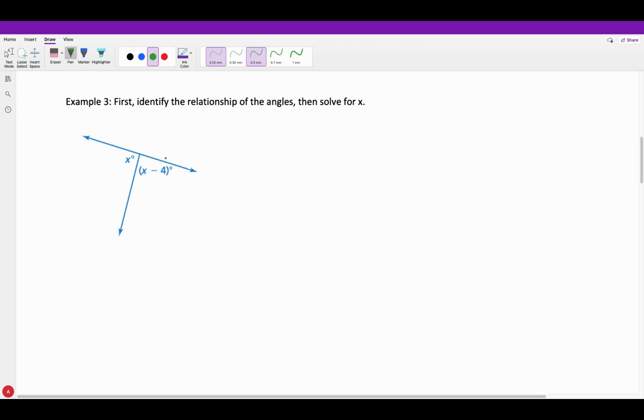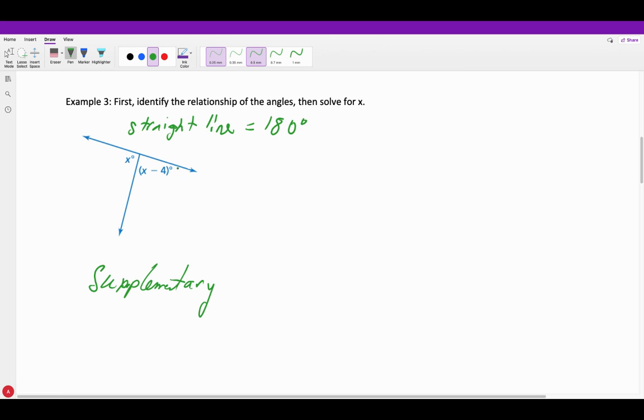But we could take our protractor. Unfortunately, we're not in school right now to learn how to do this, but we could take our protractor and measure this and see that this does form a straight line. So for the straight lines, we can say this forms a straight line, and since straight lines equal 180 degrees, we can say that these two angles are supplementary. If I don't give you that information on the test, which I would, you would be able to use your protractor to measure that and say this does equal 180 degrees. We are going to learn how to use protractors and compasses when we get back in school. Since they're supplementary, we know that they add to 180 degrees.